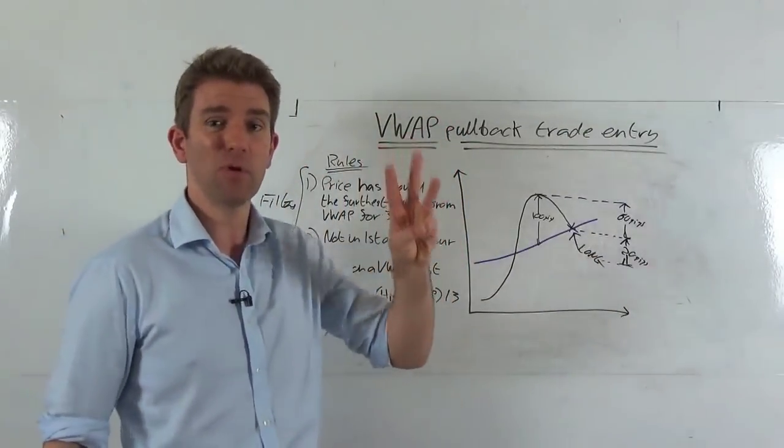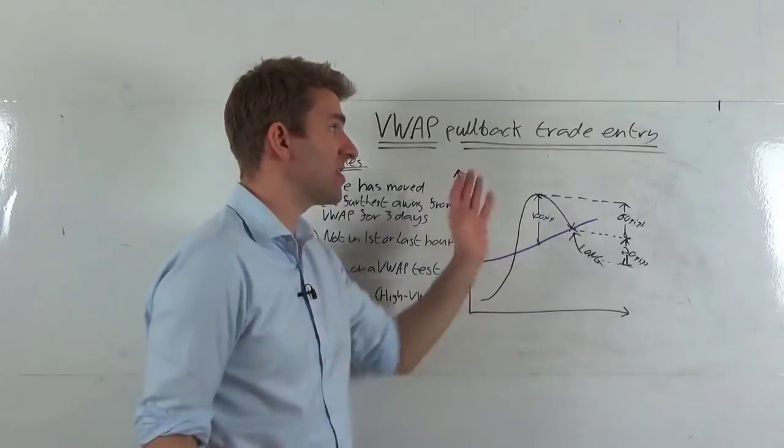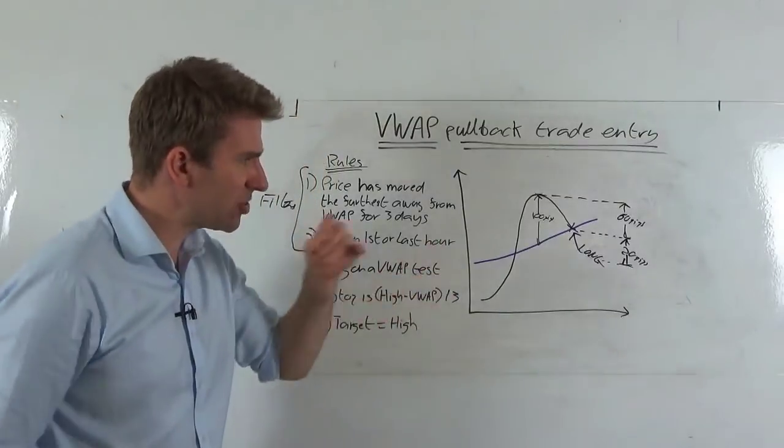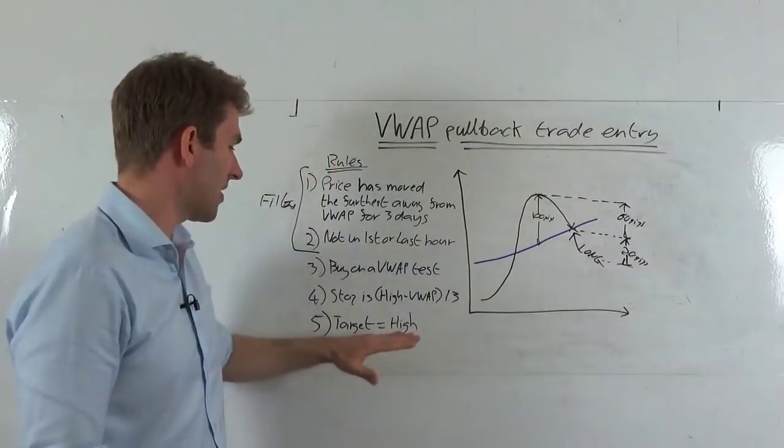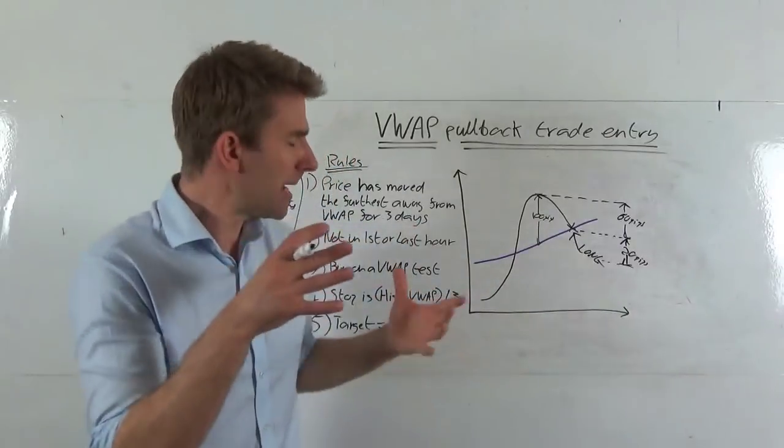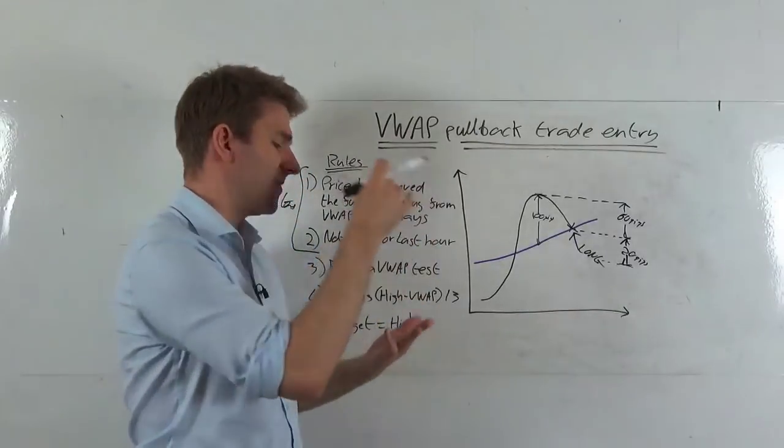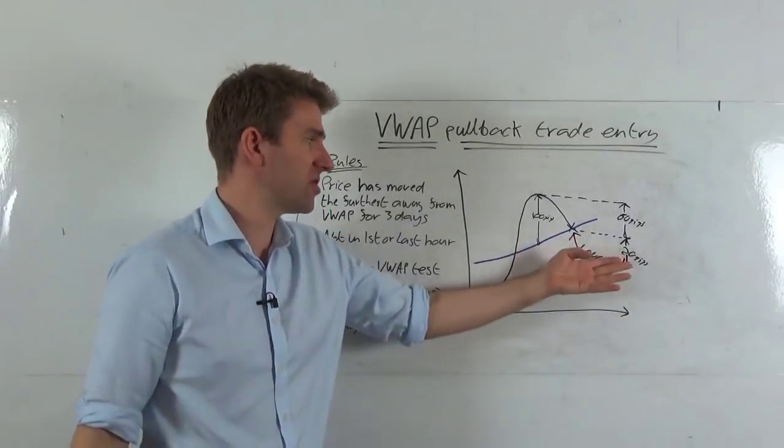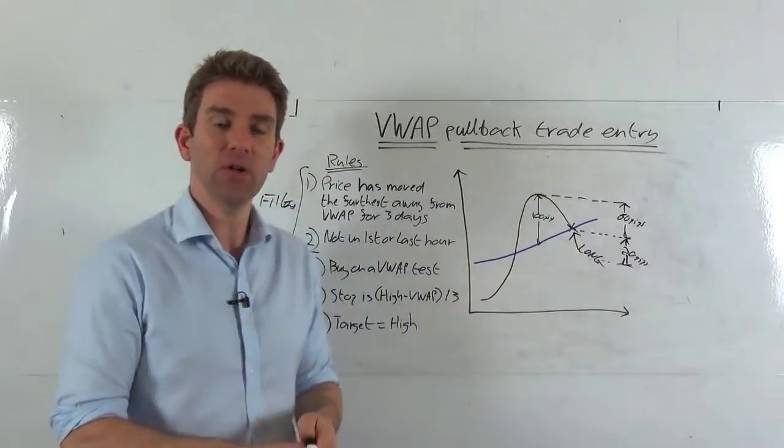Now if you want to be clever with it, I think it's perfectly acceptable to scale some out and look for a further move. Because you are on an unusual type of day number one, you are in a trend number two, and you have got a reasonable pullback here and you quantified your risk number four. Why not run it? And for those swing traders if you're out there, you could use a day trader's entry for a multi-day move, depending on obviously the position of price the prior few days. But pretty easy and structured way of doing it. Stop is the high minus the VWAP divided by three, so in this case it's 20 pips, and your target is high. So your risk reward ratio is always going to be three to one. So you've got a reasonable good kind of high probability success because you've got a trend there, you've got all the things, you've got all the filters ticked, you've got a good green flag in a row system.